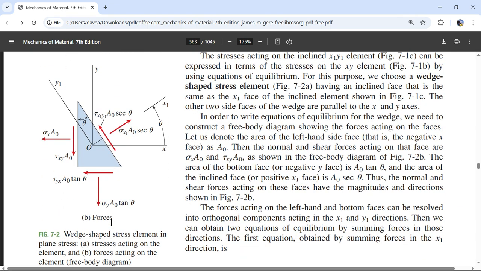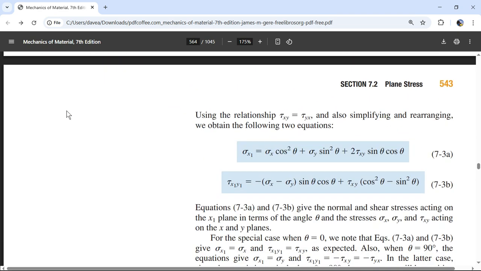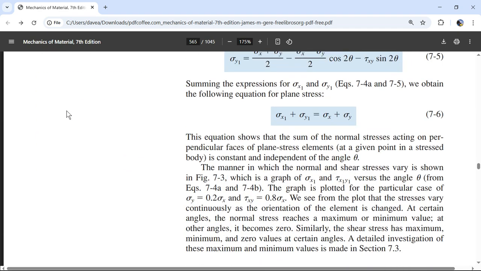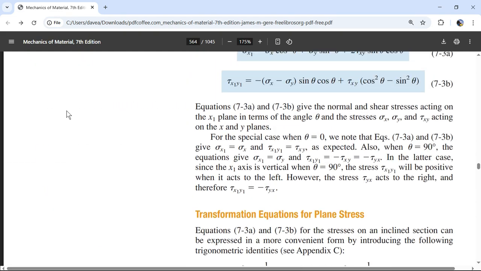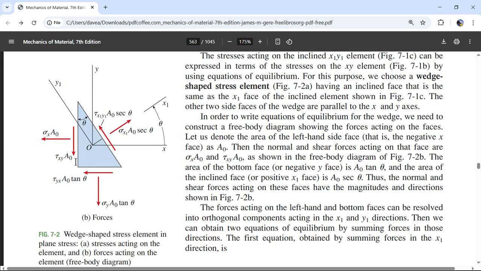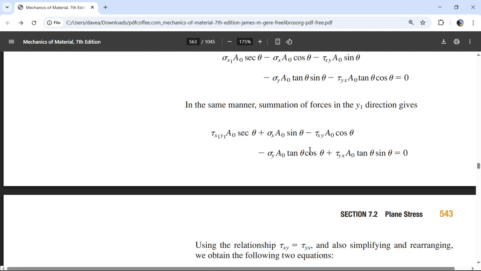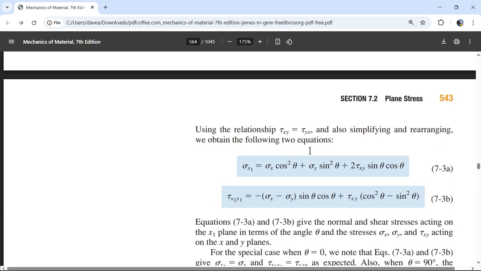All right, so from here, this is going to give us sigma x1 and the shear, but it's not going to give us sigma y1. I don't think so. I think we have to use another equation for that. Oh, but it probably does something technical, but you won't have to do anything technical. You would just find the other cut at the same angle on that face, and then find the stress in the sigma y direction. So let's actually see how they do it. So here's the 2 force equations, and then you just put them together.